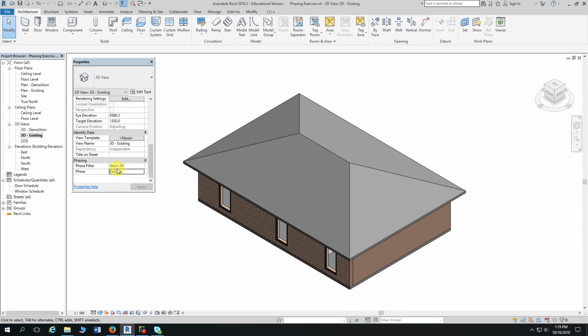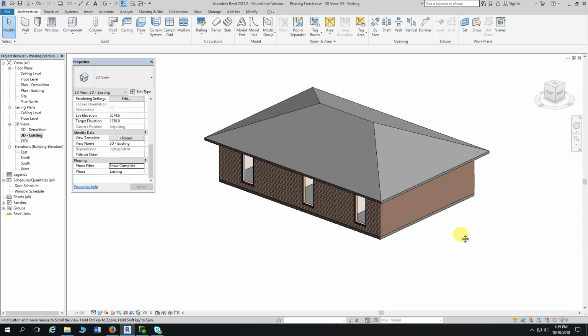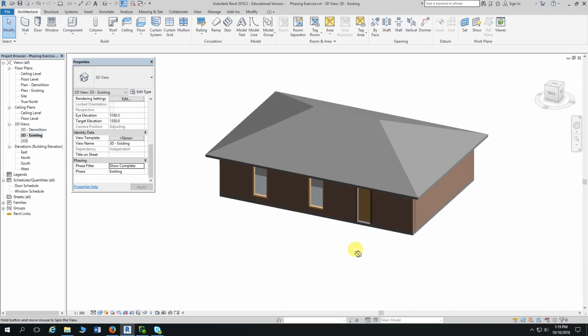And we can leave the phase filter at show all, but as we see when we create the next view for our completed build, we actually change the filter to show complete. It doesn't change the appearance of the view, but essentially that is the existing building.